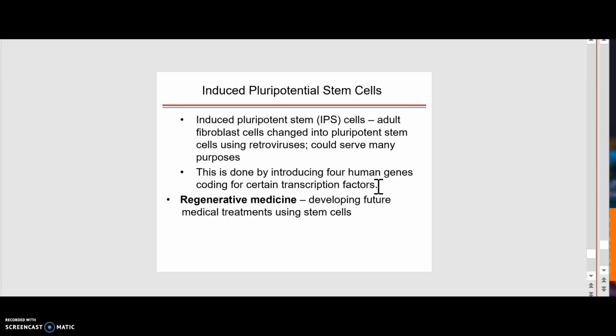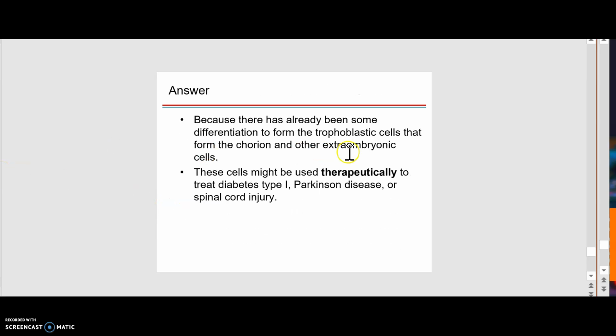Okay. Regenerative medicine is a new field of medicine that's emerging using various techniques, particularly the techniques of this here, which would be therapeutic replacement. Hopefully one day type 1 diabetes and spinal cord injuries could be alleviated because you could do various things to manipulate the cells to become those types of cells. So that's just a little introduction into that. I'm not going into a whole array, but this gives you sort of an idea.